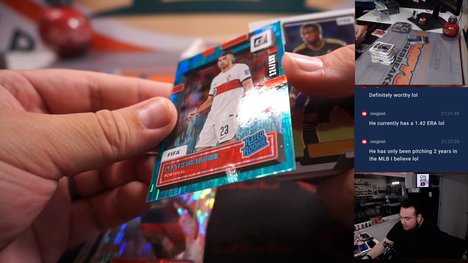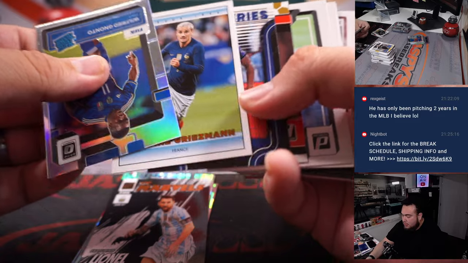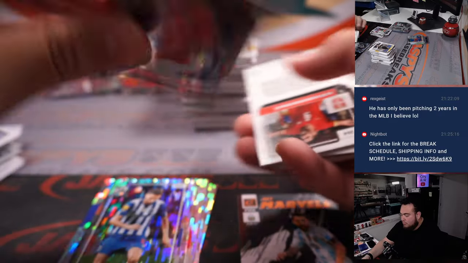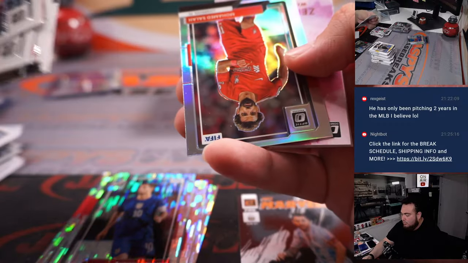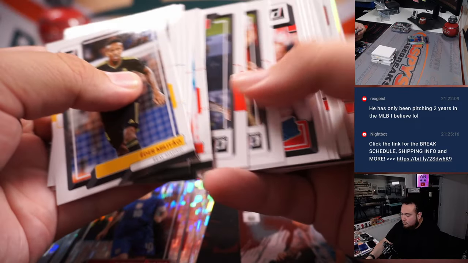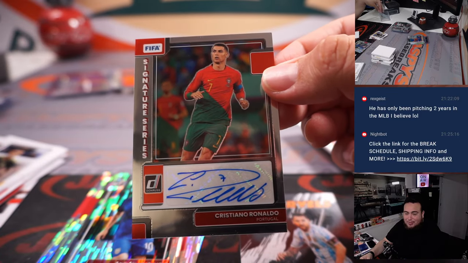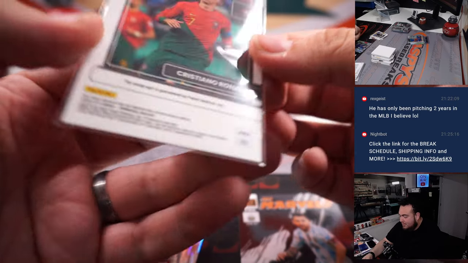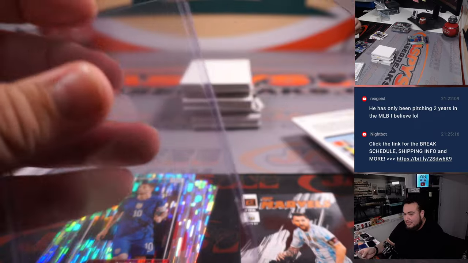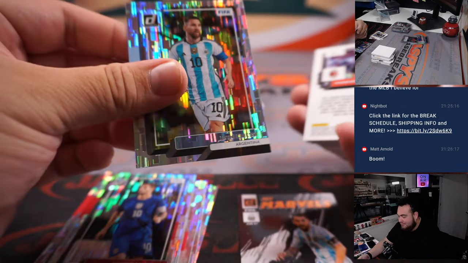And Matias Nunes, 124 out of 199. I believe we needed 100 out of 199. Wow. No way. Wow. Cristiano Ronaldo. What a great three boxes this was. Autograph. That is for Portugal. Who has Portugal? Matt Arnold. How about that, dude? Not bad, right? Not too shabby.